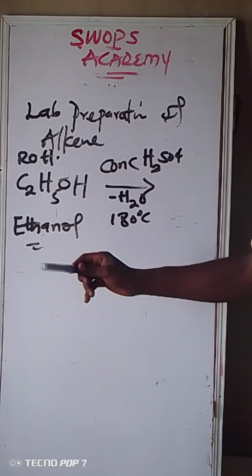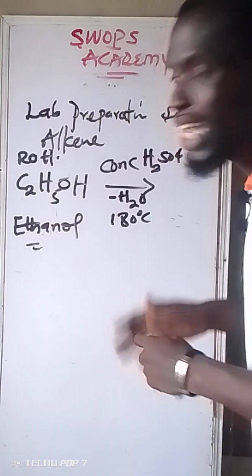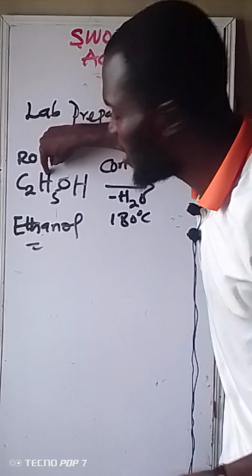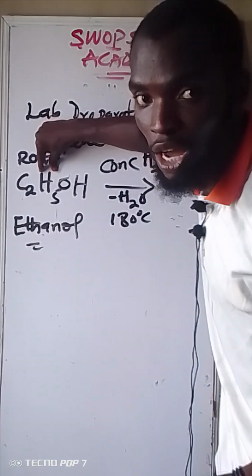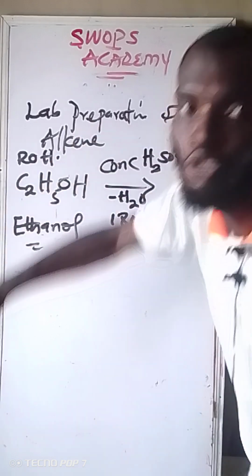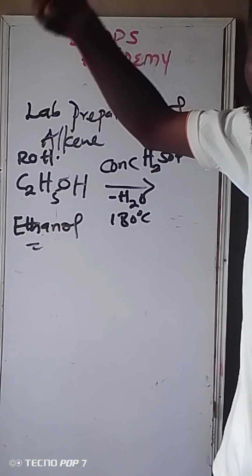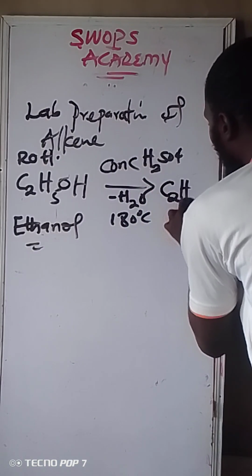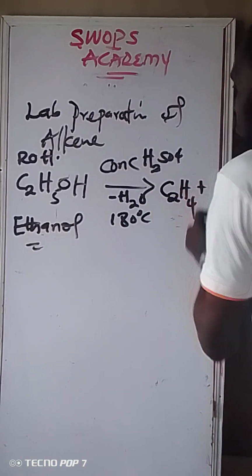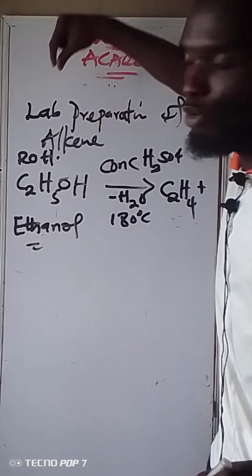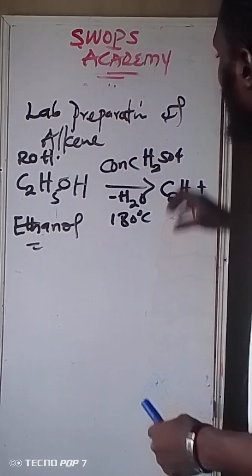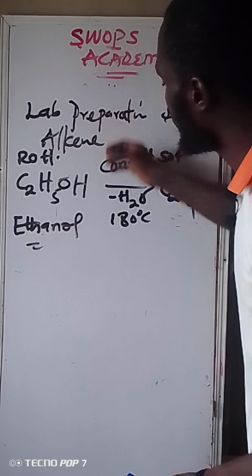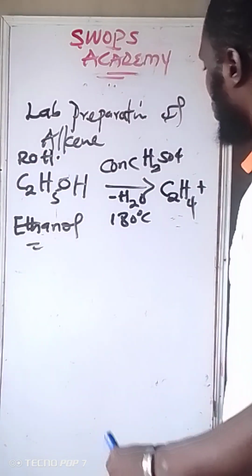water will come out. It's very simple. Water is H2O. How many H do we have here? This is H5 plus 1H, H6. Remove 2 from it, what remains? H4. It will now be C2H4 plus the 2H that I removed. So when you add concentrated tetraoxosulfate acid to this one, there will be removal of water.